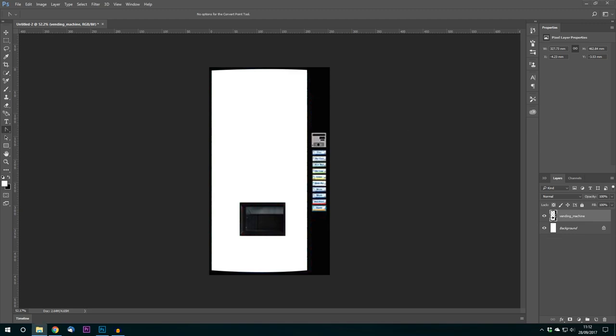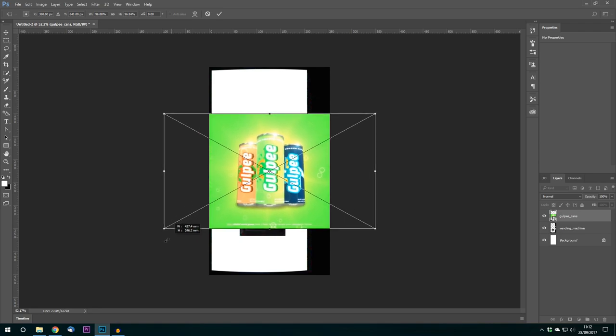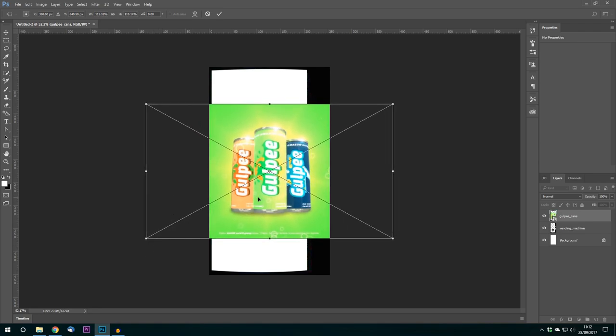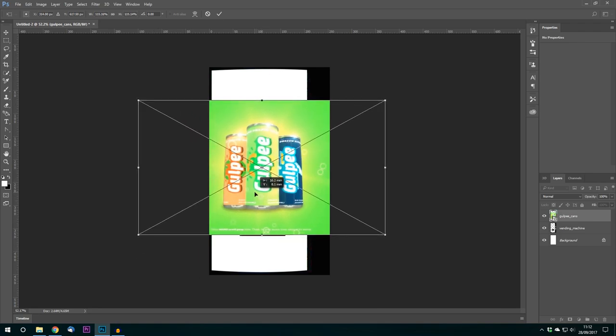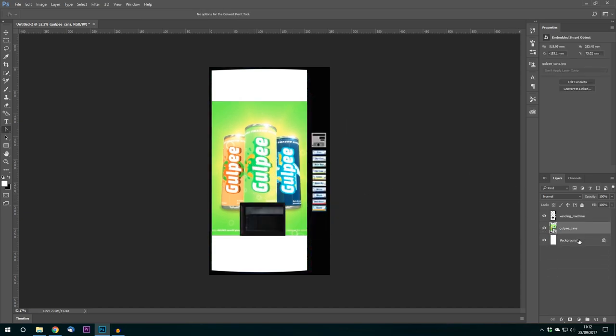So now we've also got a gulpy can image. This is a screen grab from the advert that they added when we got billboards. So I'm going to drag this up about as big as it'll go. It's probably going to be about there. Chuck it behind the other one. There we go. And now what we need to do is spend a bit of time carrying on this gradient up to either side of the vending machine.